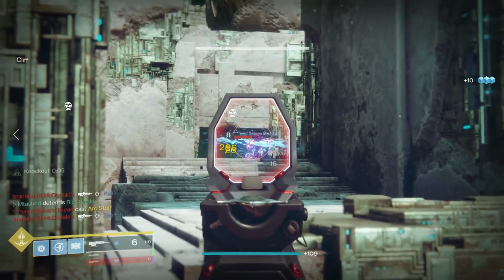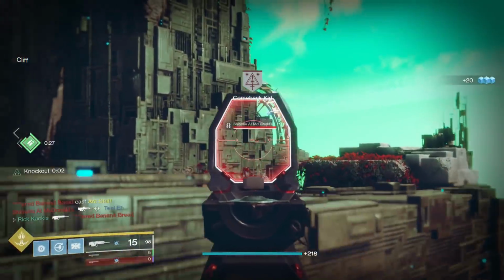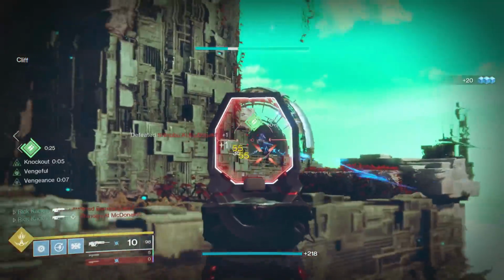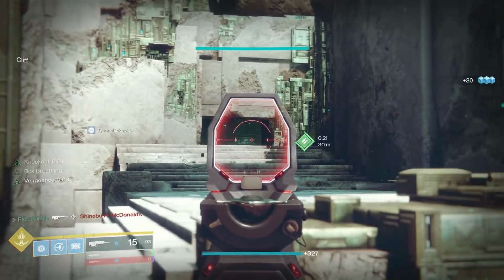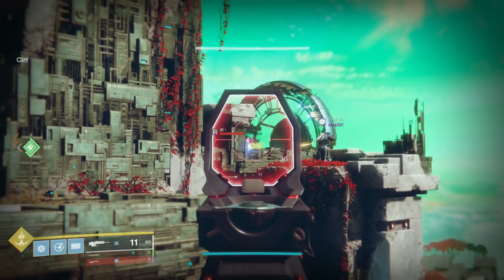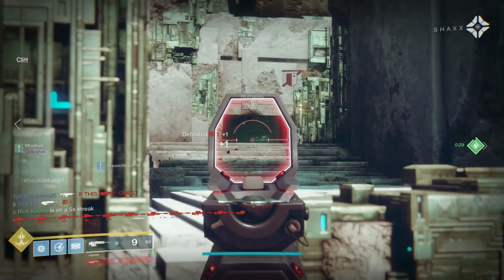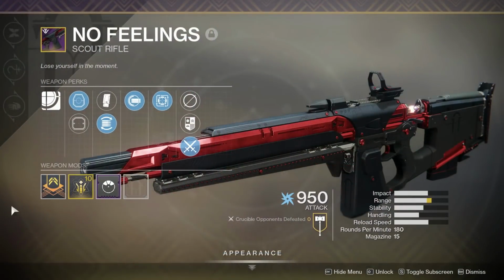Now, that weapon probably is arguably the best scout rifle for PvP in the entire game. But you need 450 scout rifle kills to get it. So you might as well be using the second most, or another incredibly powerful scout rifle, to get the Randy's, and that's where I think this weapon comes into play. So let's talk about this.